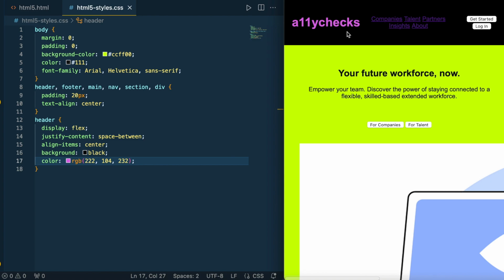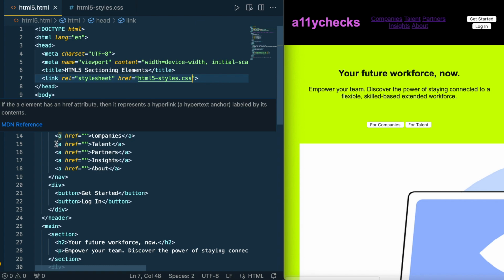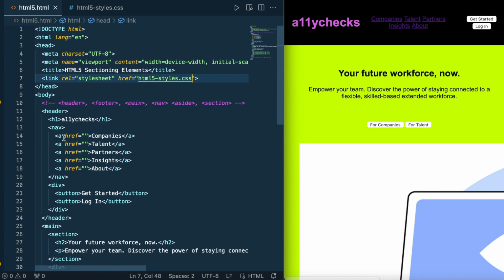Moving on, next what do we have? In the header we have a nav, so we'll move on to the next one in the header, which is the nav.